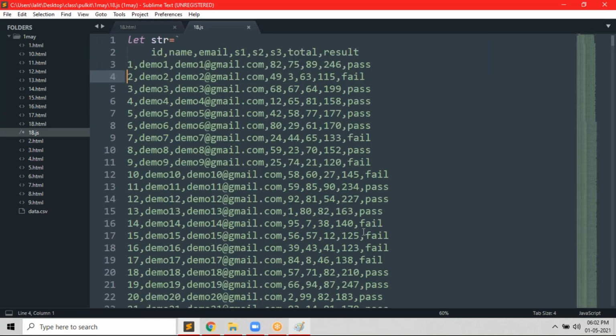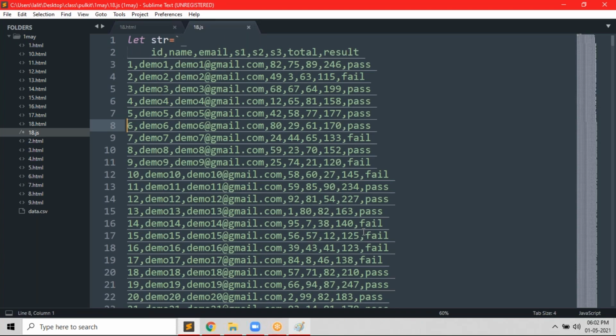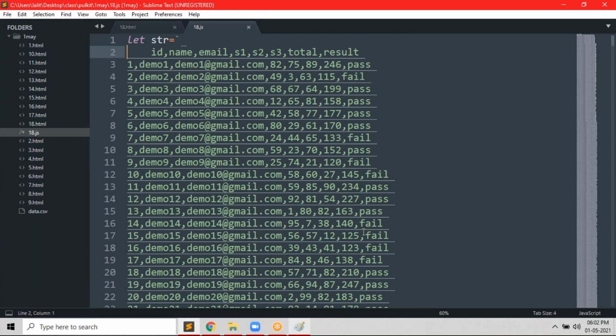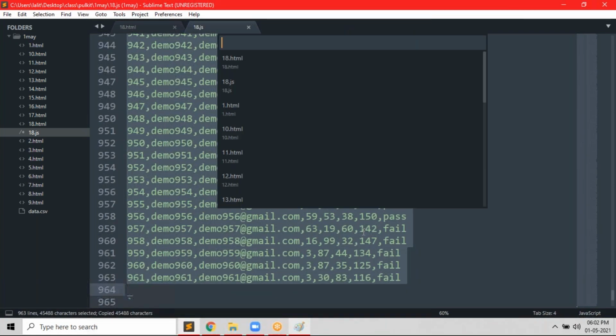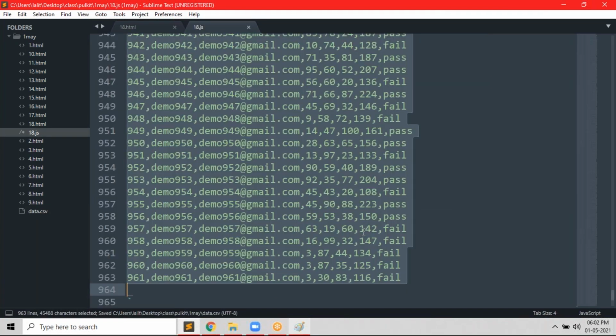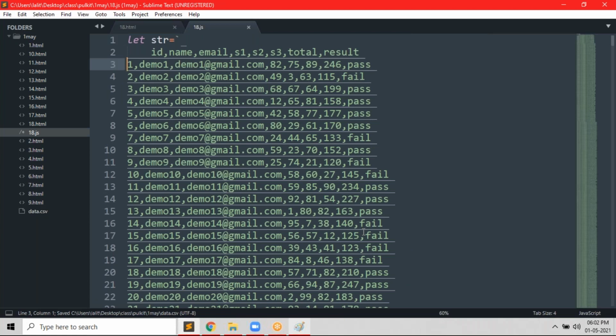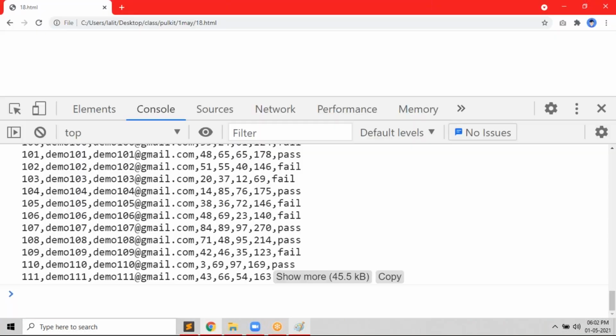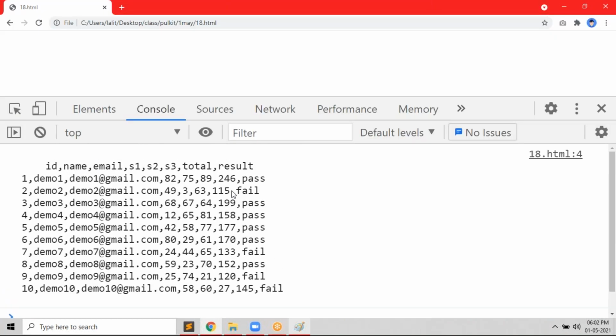Okay, let's create this string for later use. We might be requiring this, but we'll be taking care of only the first 10 items because otherwise it's going to be very big. So you see, I'm having 10 items.